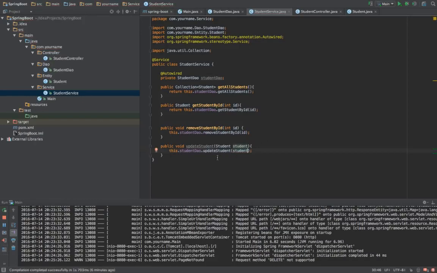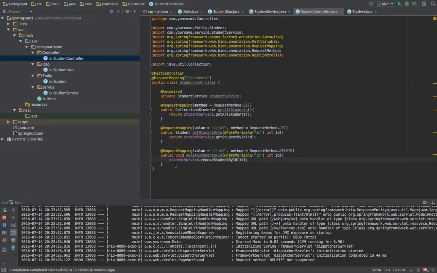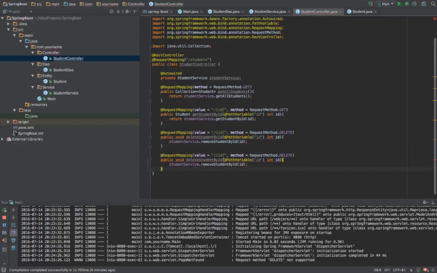student, just like so. And then for our controller, we need a way to actually handle this. So I'm going to say, just like that, the value will be nothing there, and the method will be a put.